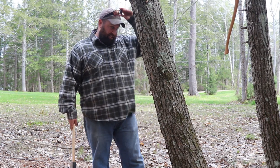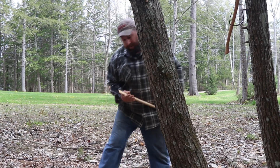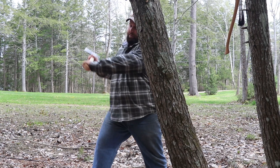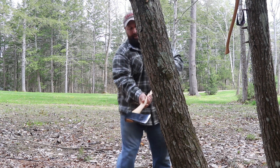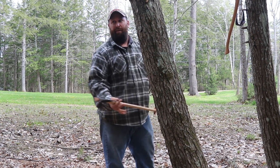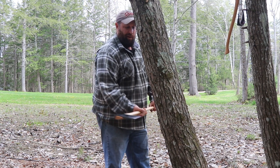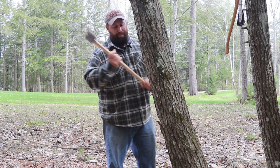So it all starts with this first knockdown. It's important to try to keep the axe flat coming in. The way you want to swing, it's going to be at an angle like this, which is going to make this notch the wrong angle. So I always have to fight myself to make sure I'm going fairly flat in, or at least clean up the notch after I'm done with that. And then the steepness of the notch too.